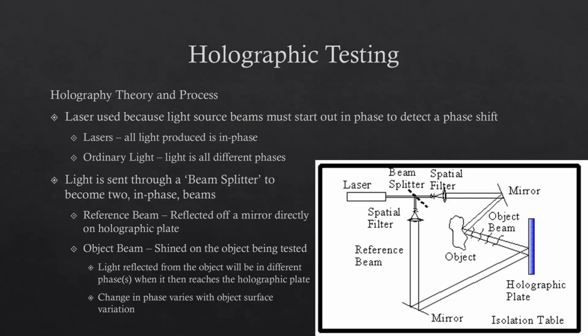And so then we take that laser beam, and it goes through what they call a spatial filter. It's a fancy name for it. It goes through a lens to spread it out, so it's not just one little narrow beam. We want a little bit wider area. It'd be really slow if all we could image was just the point of a laser beam at a time, right? So we want to spread that out, but the light at that point is still in phase. It's all in phase with each other.